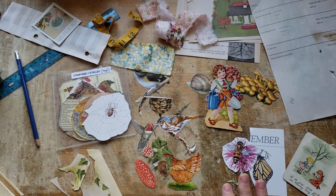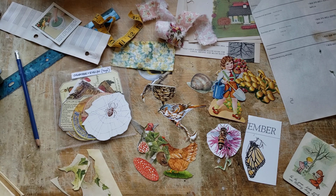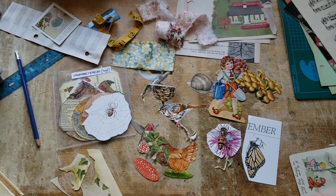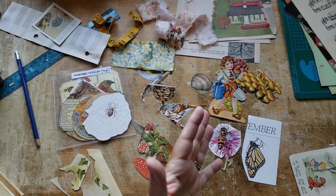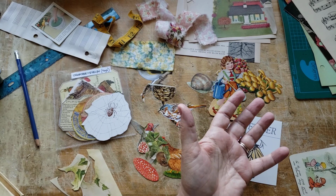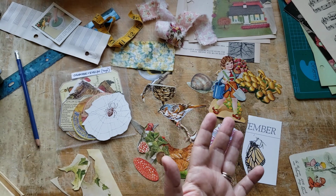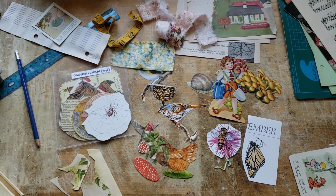So, back to the fussy cuts. After all my hunting around, I ended up not finding any books on bugs. Now, I thought of two sources where I might be able to find bugs. I just want to put some bugs in. It's a garden book. I mean, it's not necessarily going to ultimately be a garden book, but in the spirit of what it was, I wanted to put maybe a bug or two in it. So hold on. I think I've got a few things where I might be able to find some bugs.